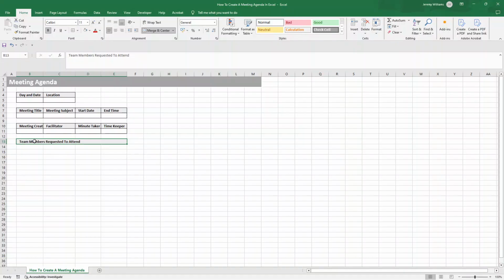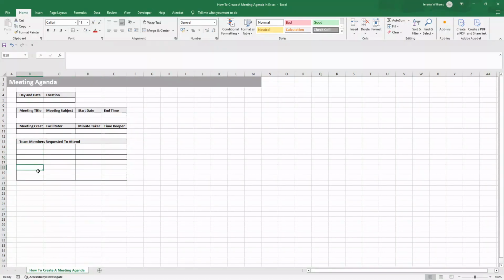And then what we're going to do here is select from B. If you select this field, it will select all of those columns, because we merged and centered. We're going to go down to, let's just say here, and then hit All Borders. And then you can document all of the people in here. Depends obviously how many you need. If you only want 2 columns for this, I did 4 columns, but you might not need all of those.